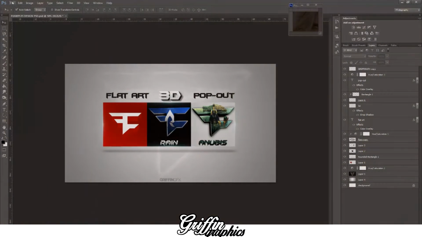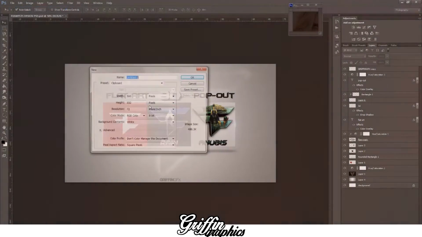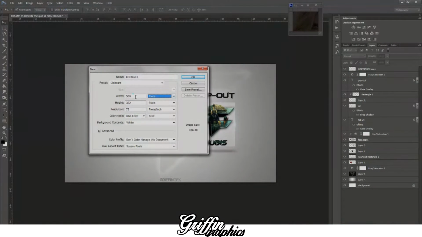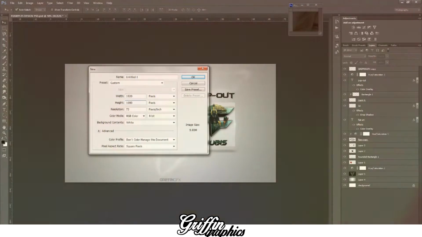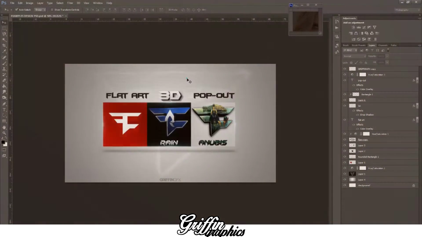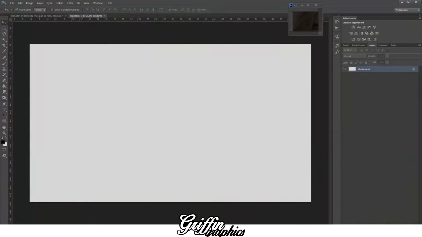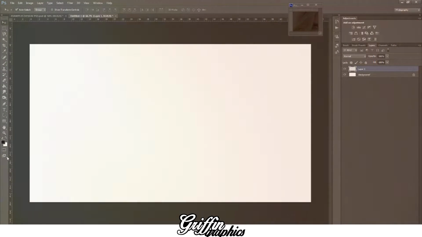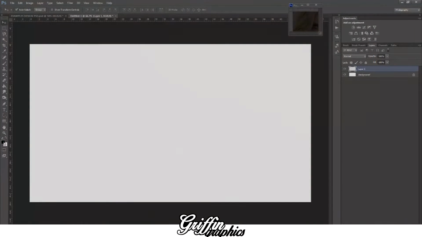Okay, so the first thing that I'm going to do is open a new document. And I'm going to go with my resolution for my computer, but you guys can go with whatever you want to use. Mine's 1920 by 1080. And because I would like to make the logo in white, I'm going to make quite a dark background.